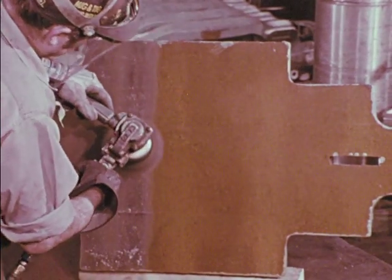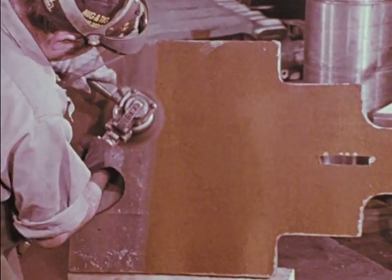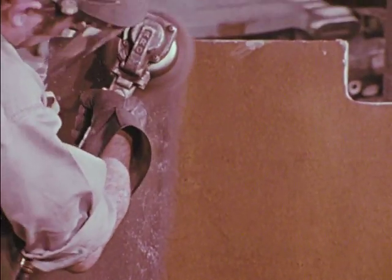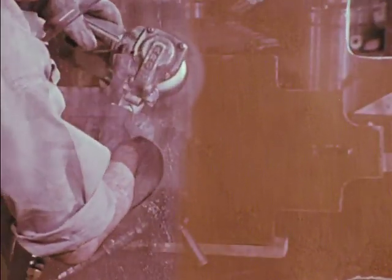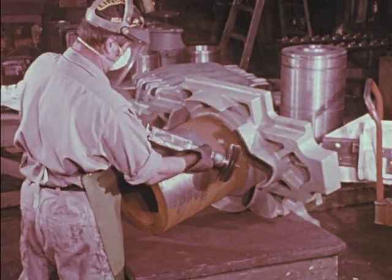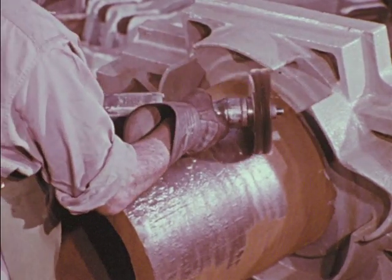On this type of rough uneven surface, a wire cup brush works well for rust and scale removal. In this, as in many brushing situations, standard safety items — eye protection, gloves and aprons — are recommended. Where warranted, a dust mask may be worn. The guard has been purposely removed in this and in several of the following applications to better show brushing action and brush configuration. Switching to a radial style brush is called for on contoured areas. Here, stacking more than one brush widens the working face, increasing productivity.